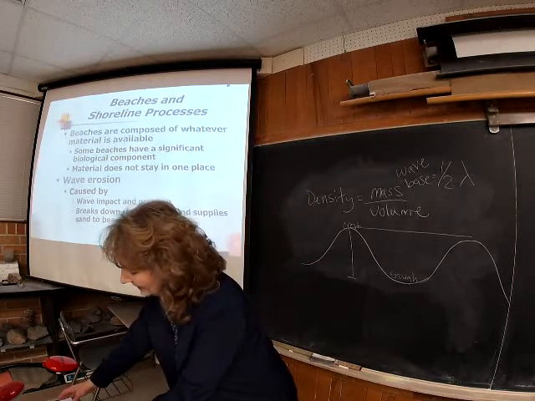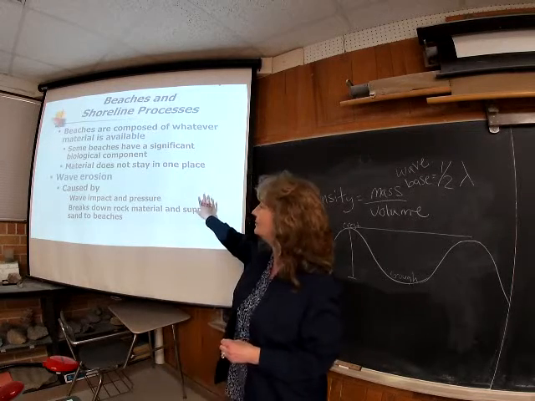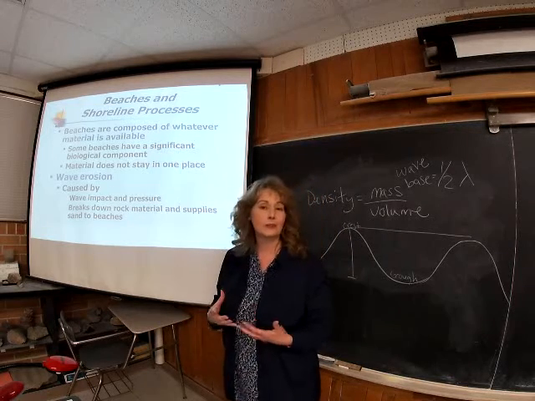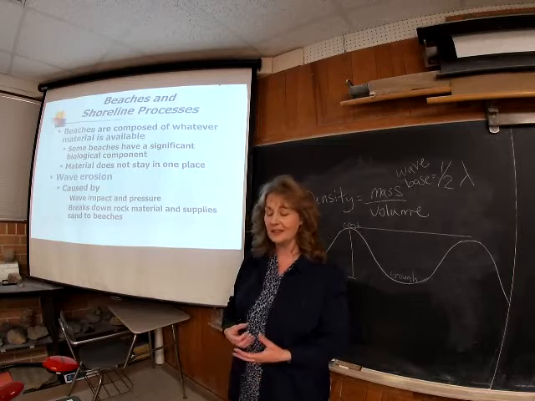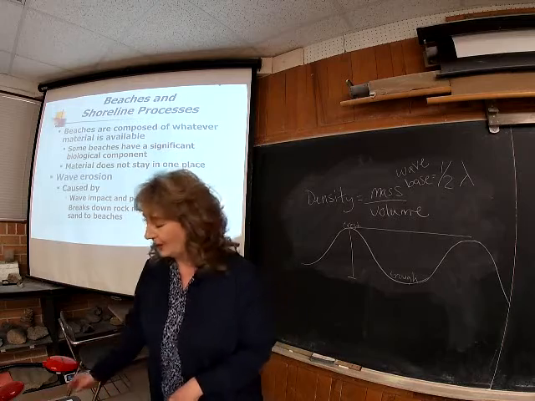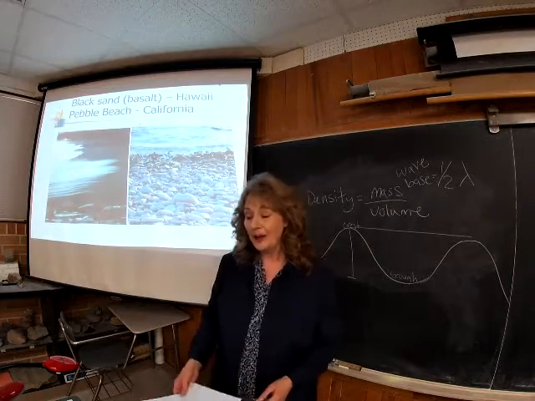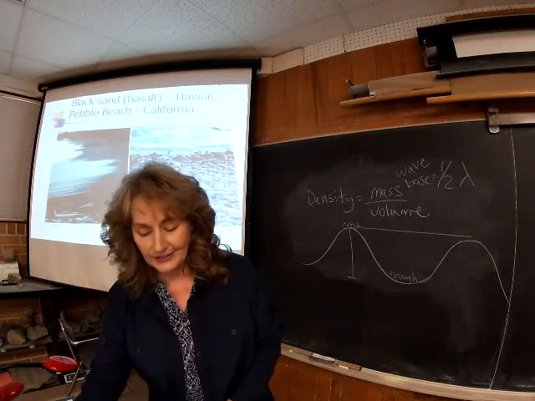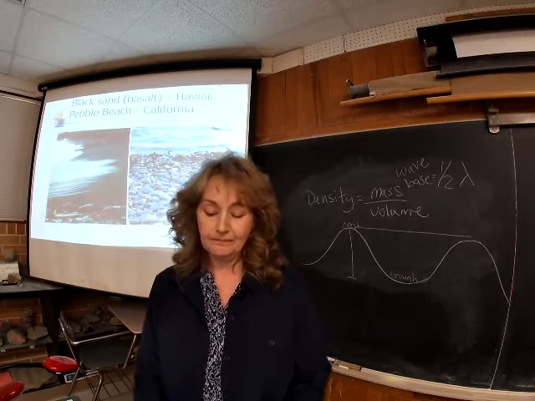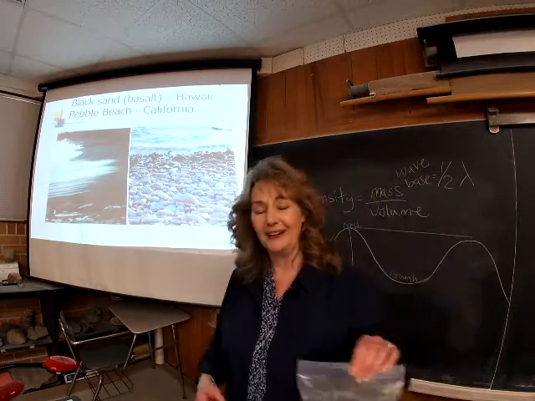But wave erosion is caused by the impacts of that pressure, of that pounding. It will break down the rock material, and this is what is supplying the various types of sands to our beaches: the wave erosion, those crashing breakers of the surf zone. We have some sands here. I actually had various kinds of sands that we could look at, kind of doing some beach hopping.